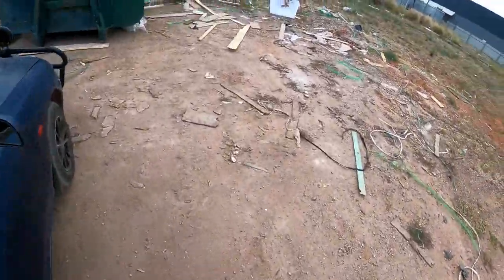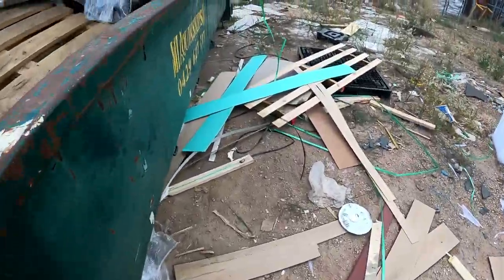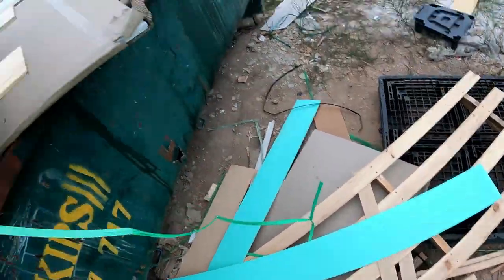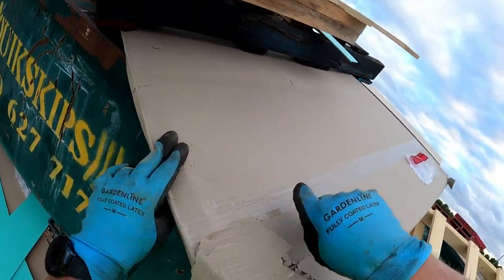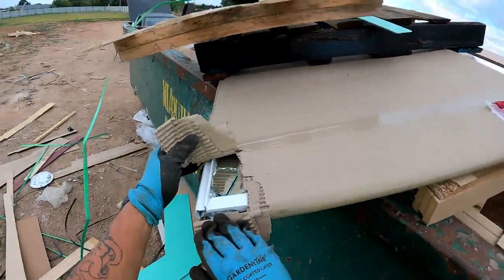That there. Item number one. I'll try and get that. Oh, that goes all the way down here. Oh my god. Yeah. Take it as it is. Got a lot of extruded alloy on it.